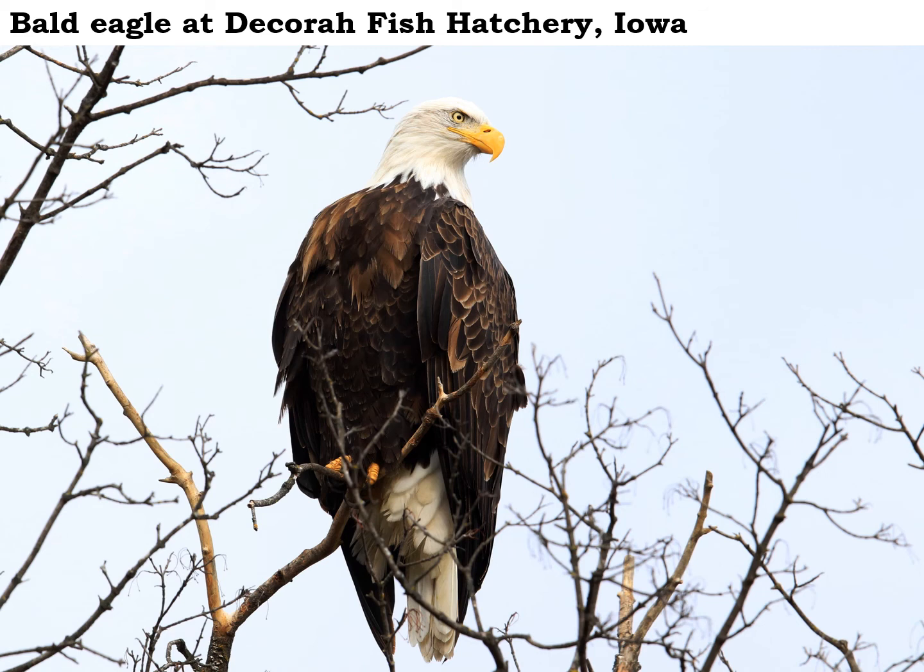But in 1978, the bald eagle was put on the endangered species list because they were on the verge of extinction. With that added protection, they've now made a dramatic comeback. They were taken off the endangered species list in 2007, and their numbers continue to recover, and today there's about 15,000 nesting pairs of bald eagles here in the lower 48 states. So if you go for a drive after your Thanksgiving dinner, you may just see a bald eagle out in the countryside here in the driftless region.